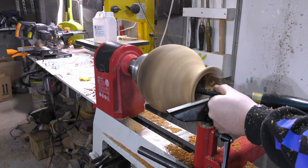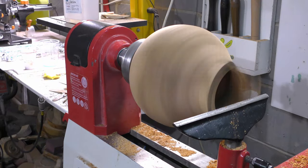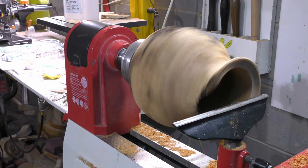I can make a normal ball anytime. I can make a ball in 30 minutes. But I don't want to make a ball. I want to make my own thing and I will do my own thing and nobody is going to tell me otherwise.